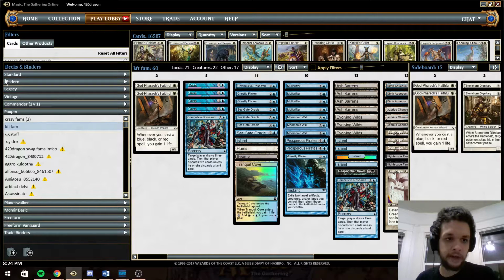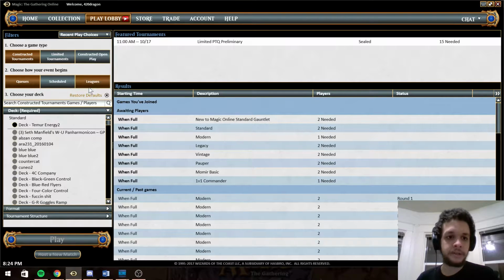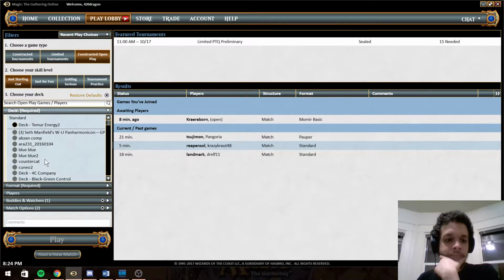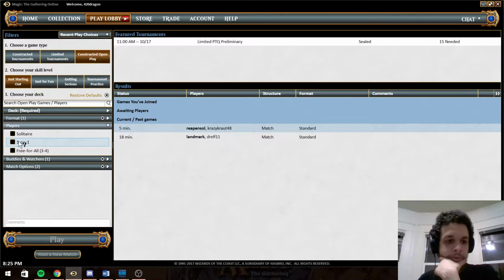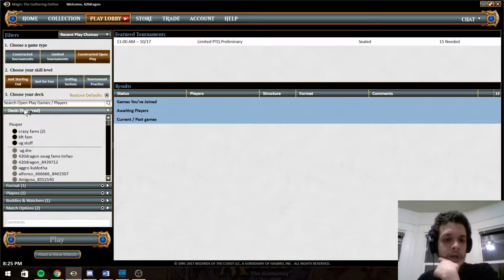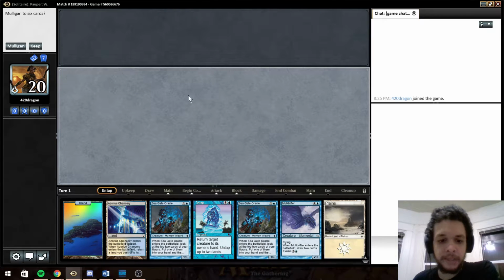So I think I'm just going to go and play a solitaire game just to show you guys how to combo out. Let's see, where do you go? Constructed open play. Match options. Oops, players. That's what it is. Here we go. Solitaire. Popper. And let's pick KFT fam. Alright, so here we go. We're just going to play a little game of solitaire.